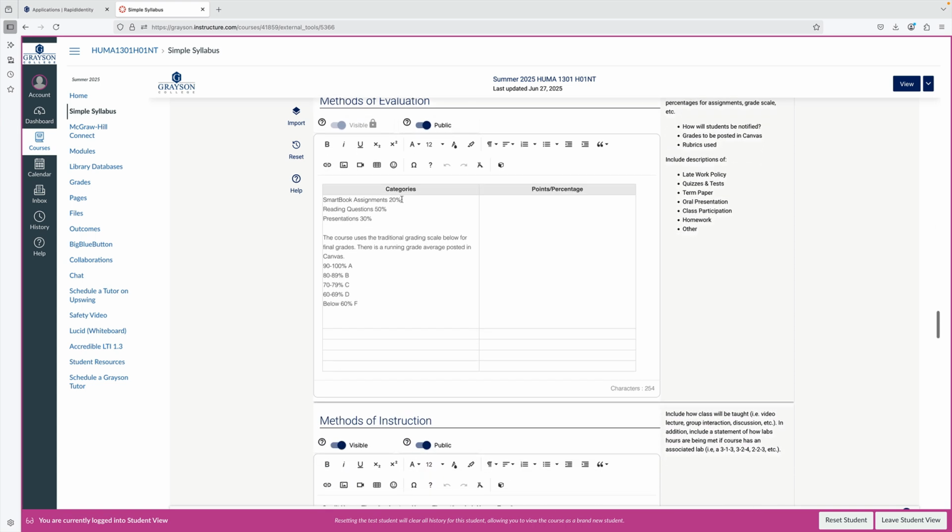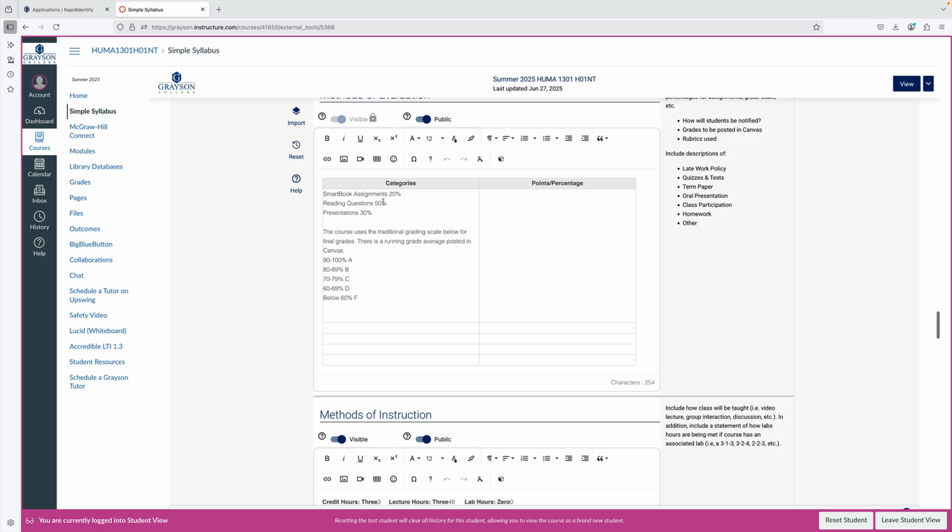The grade distribution. Your SmartBooks are worth 20%. So these are the quizzes. Most of the grade is your reading questions or your reading responses. Okay, so there are 8 big ones total. You have a little bitty one that you're going to upload first thing, probably today if you're watching this on the first day of class. And then I'm going to discard 1, so it'll be 7 out of 8. So if something happens with one of them, you've got a little bit of a fallback. You had a tire blowout, or you did something really goofy on your submission or whatever. One will get kicked out.